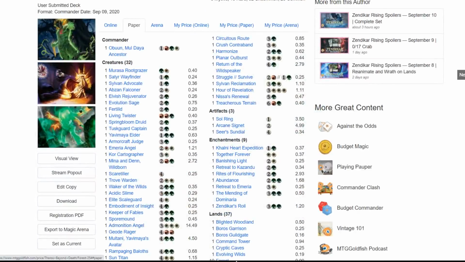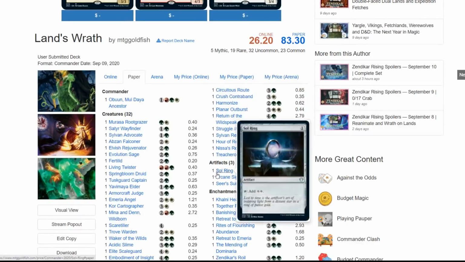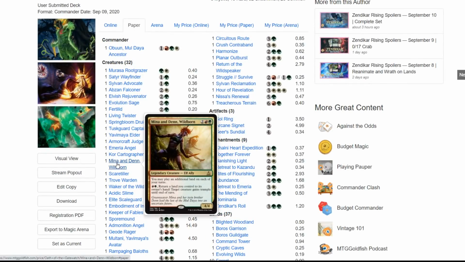So if you can sell like Omnath for $6 and Admonition Angel for $6, everything else is just sheer profit after that. So I'm expecting a bunch of these to be pieced out, and it's going to give an opportunity for many of these cards to be picked up for bargain. So we're talking like Mina and Den Wildborn. If this one goes down to a super low price, this one would be a great pickup. Like we're thinking like a quarter, 50 cents.